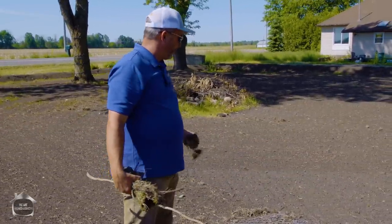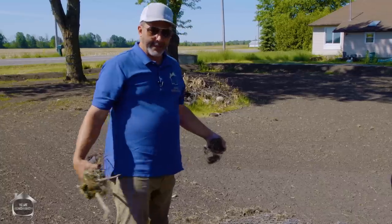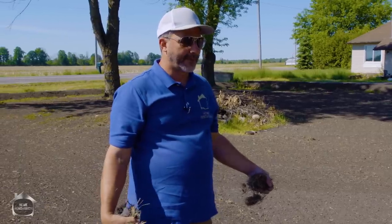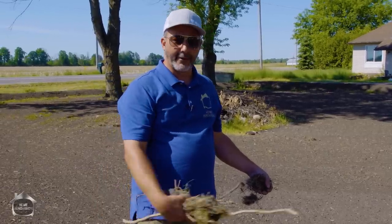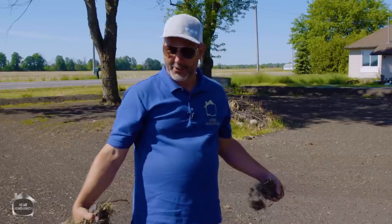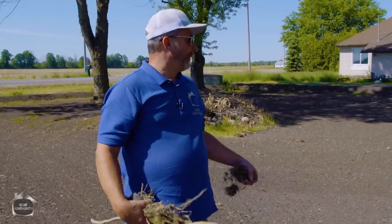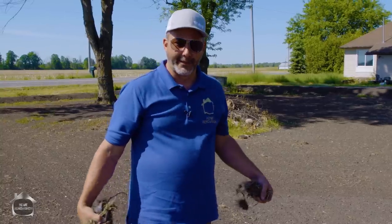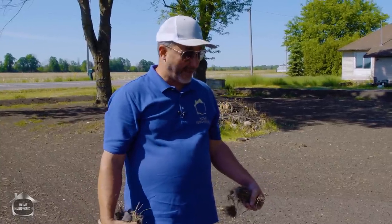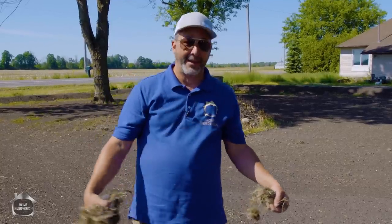Now all that's left is to get the seed out. Because of the time of year and the heat, they're going to wait. Options include hiring someone to come spray the lawn down with special techniques and technology, but Jeff is choosing to wait until later in the summer when cooler nights arrive. He'll seed then, water occasionally, and let the weather bring in rain to take care of the yard. If the grass is in by end of September, he'll be happy.